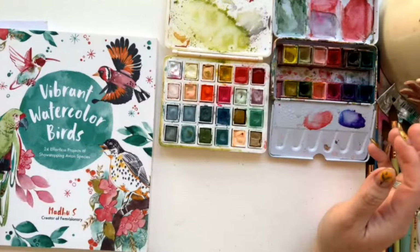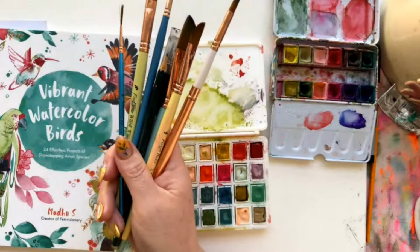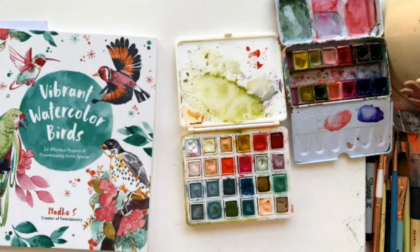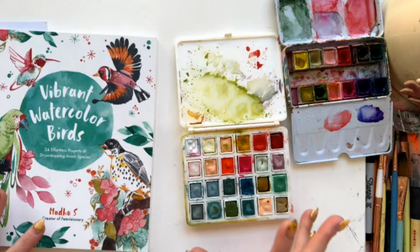I've got a bunch of my brushes, just a selection from my two sets, the Free From Fear and the Art for Joysake collections. And then I also have my travel. I got some pencils here. I got a lot of things. And I'm going to go small. I've got Academy rough watercolor paper, and then Academy just normal cold press. So I've got those at the ready. These are a 5x7 size.